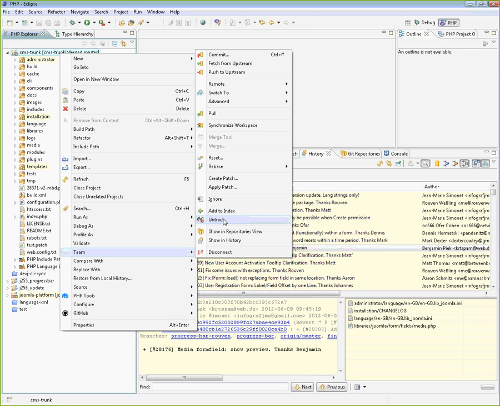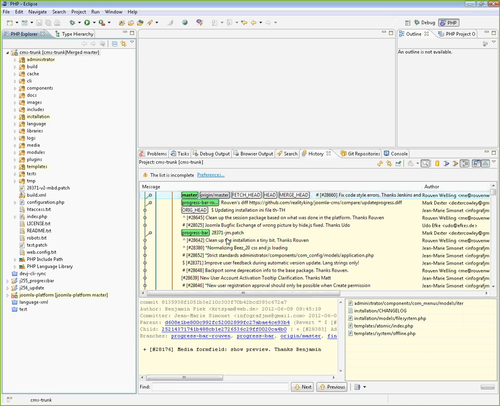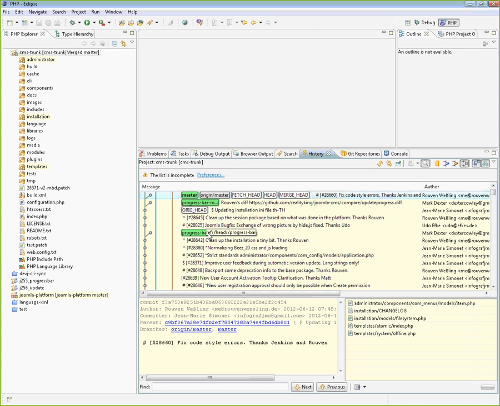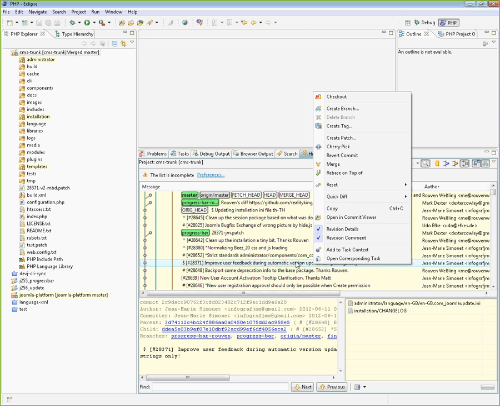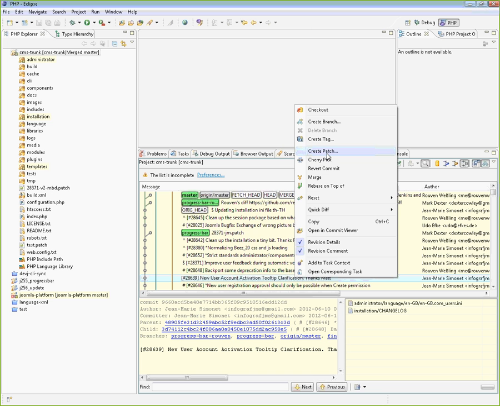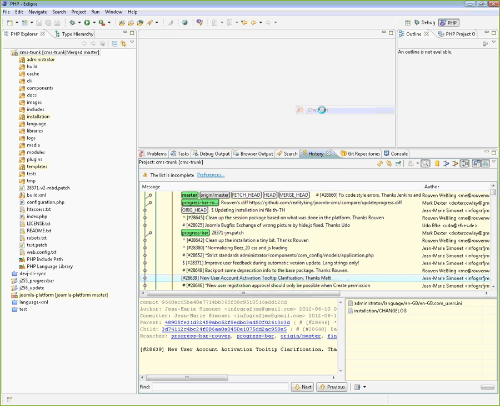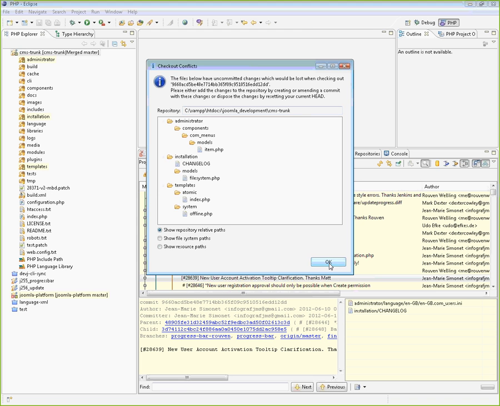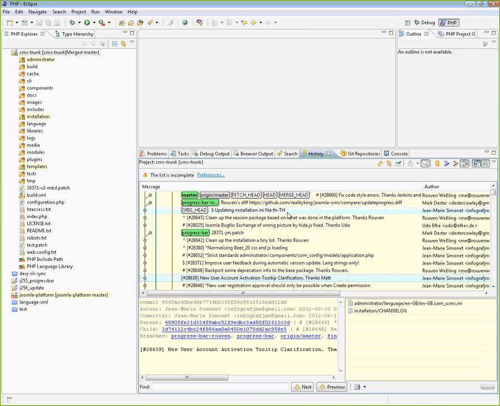In Eclipse, we get a really nice view of the history, and it's really easy to turn the clock back to an earlier version just by right-clicking and saying checkout, wherever it is. That makes it really easy to test when a bug was introduced.